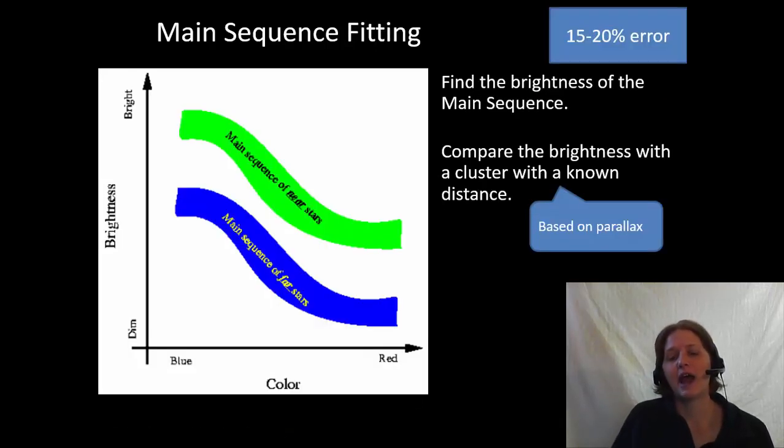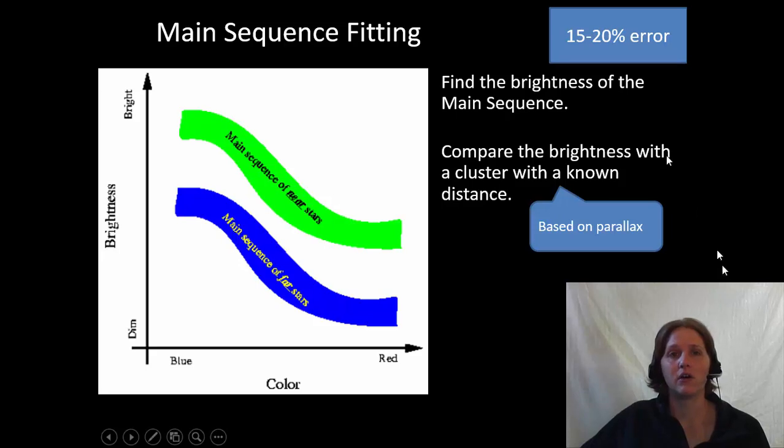So we talked about how you can use an HR diagram to find the age of a cluster. You look for the brightest star left on the main sequence. Now you can use the main sequence to determine the distance of a cluster. That is called main sequence fitting. It's got a little bit of error in it. So here's an HR diagram of a cluster of stars, but instead of using luminosity over here, the amount of power, we used brightness. How bright does it appear from Earth?